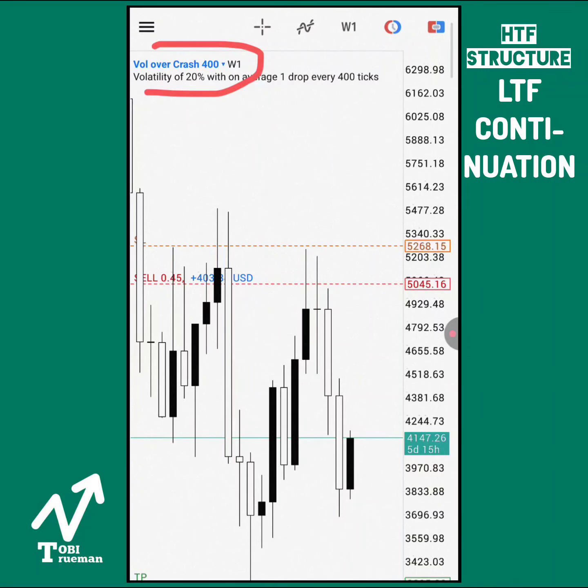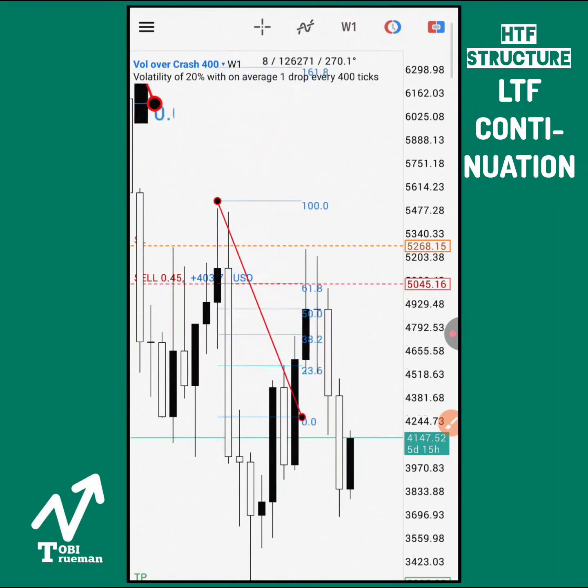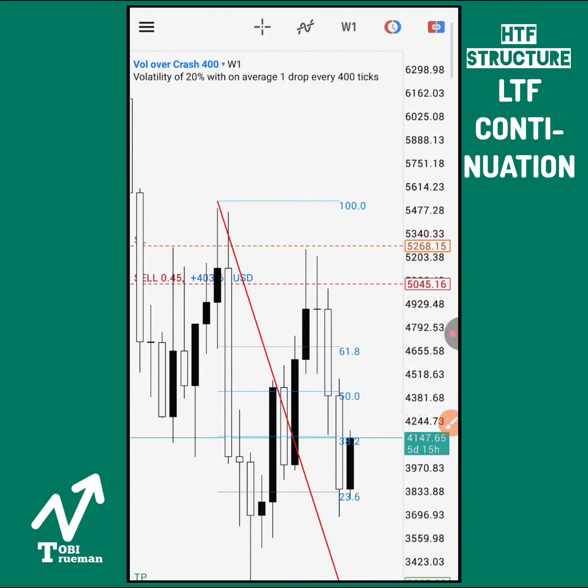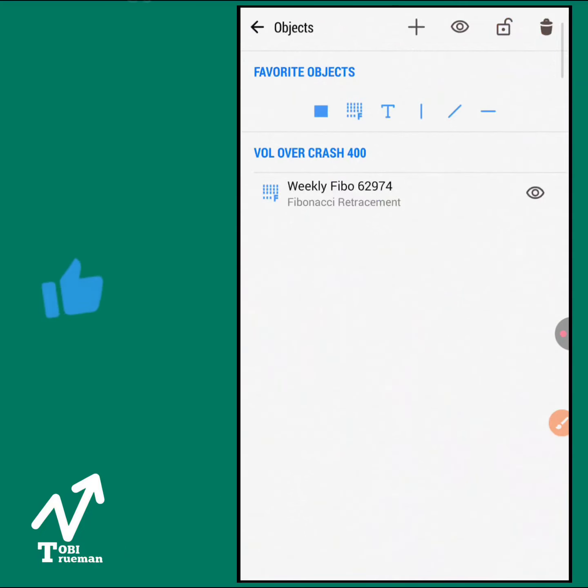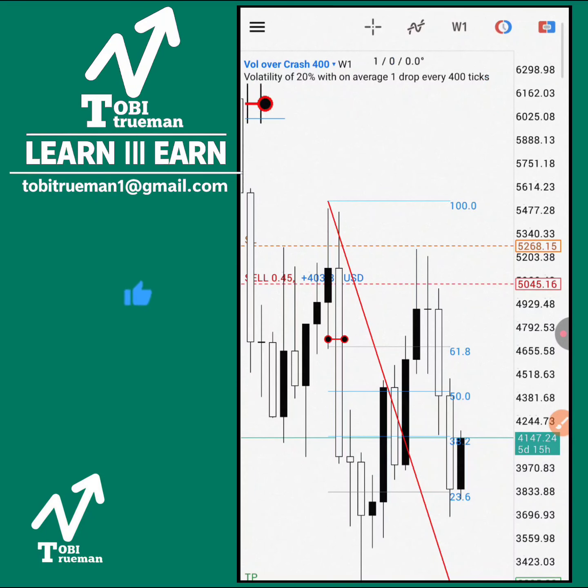Now in this scenario, we can spot our previous low here on the weekly, a previous high on the weekly, also a new low that has been formed. What we do next is to draw our Fibonacci 2. When we draw our Fibonacci 2 from the high point there to this low, we mark out the 0.6 and the 0.7 Fibonacci level.